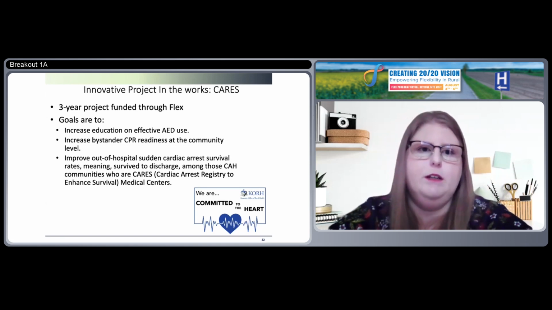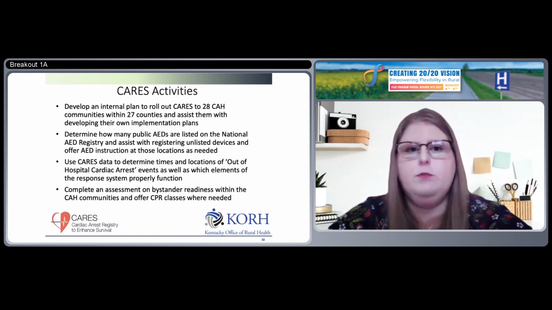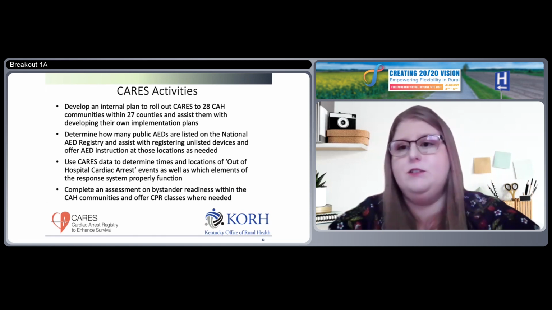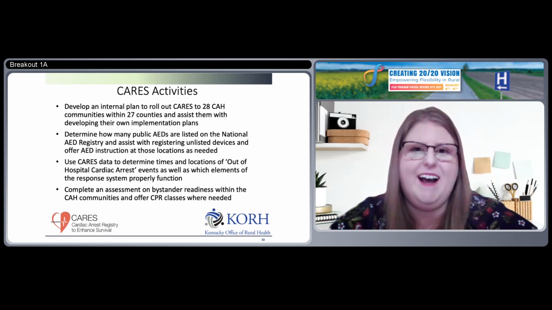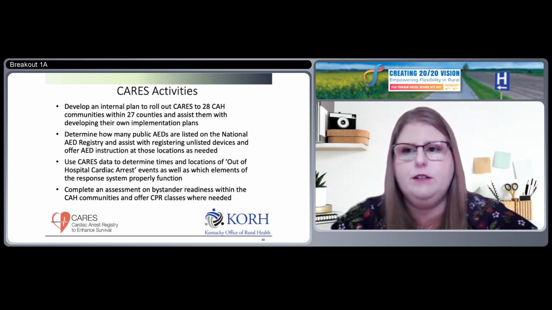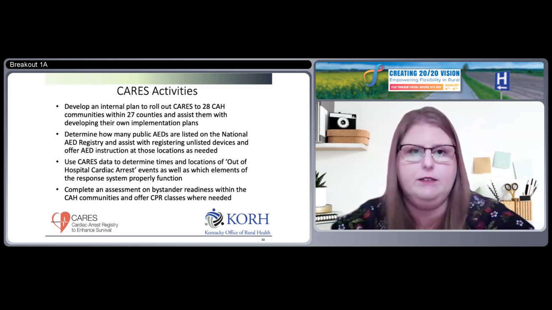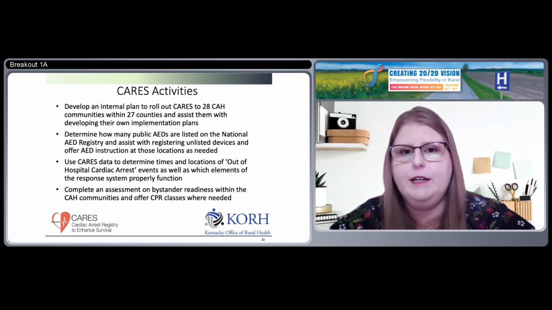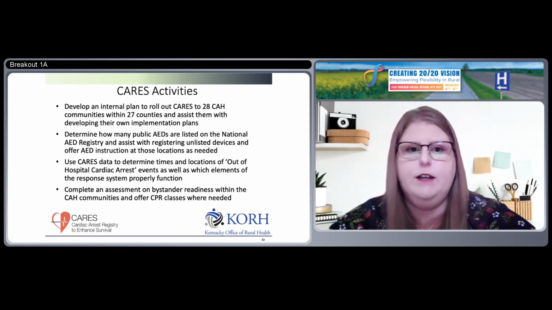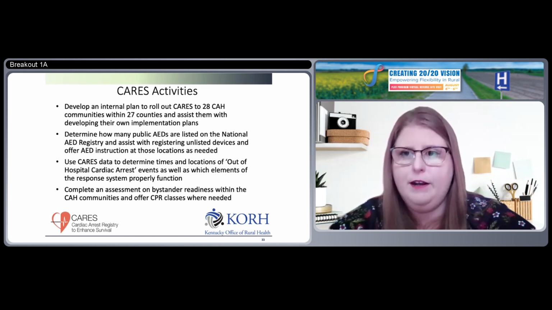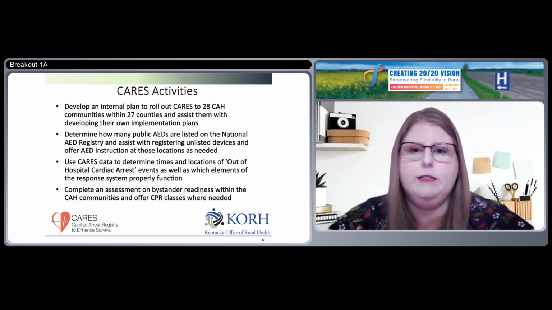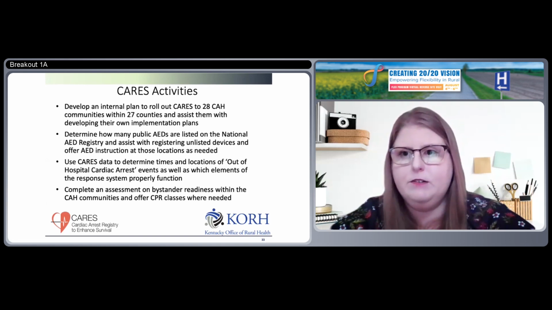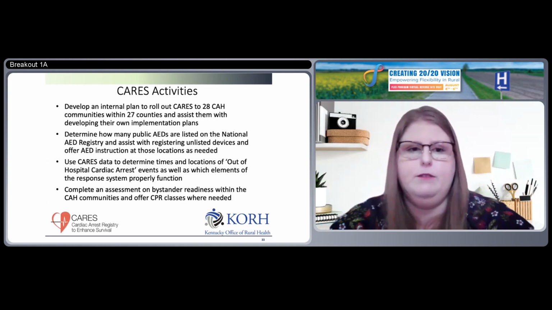And next slide. So you can see our activities. We plan to roll out CARES, which is the Cardiac Arrest Registry to Enhance Survival system. We have 27 counties that have a call. We have 28 calls. And we want to determine how many public AEDs are listed on the National AED Registry, or several AED registries, but we went with the National AED Registry. And our goal is to start listing any unlisted devices, that way that's made available, and then do some promotion on the National AED Registry.